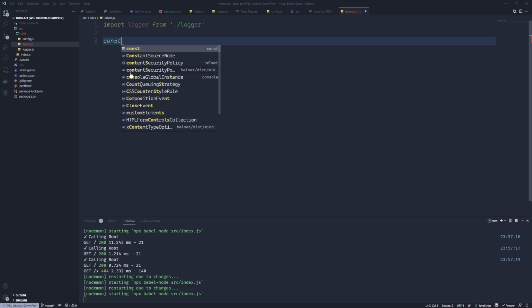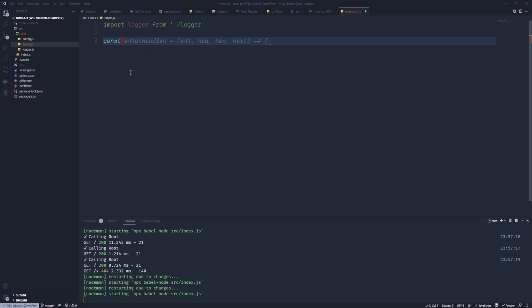So we need to create an error handler. And let's actually do two. We need to have our error handler that is going to be generic. And then we need to create a new one. And that should be just the 404.